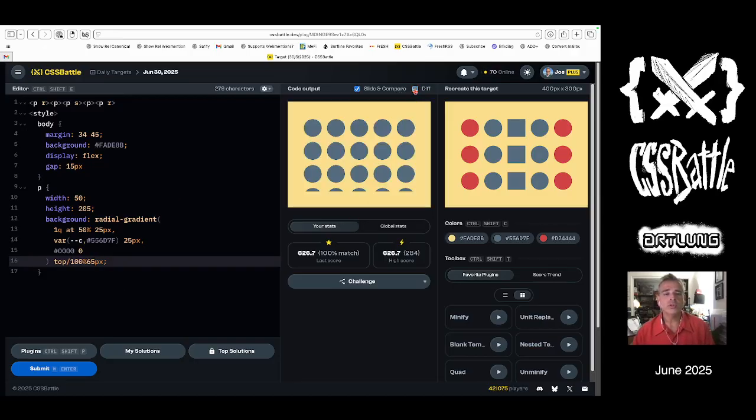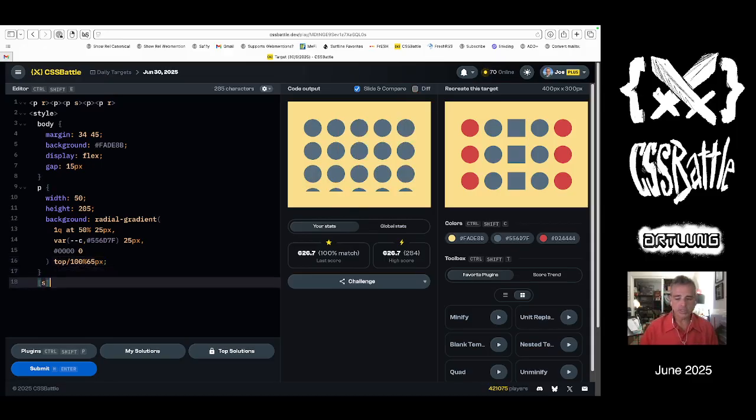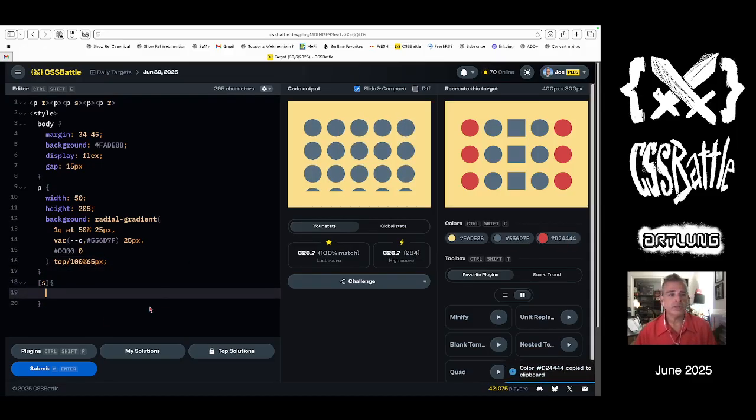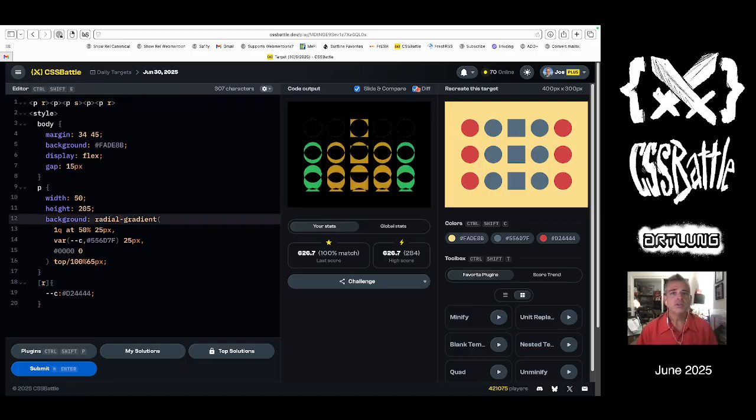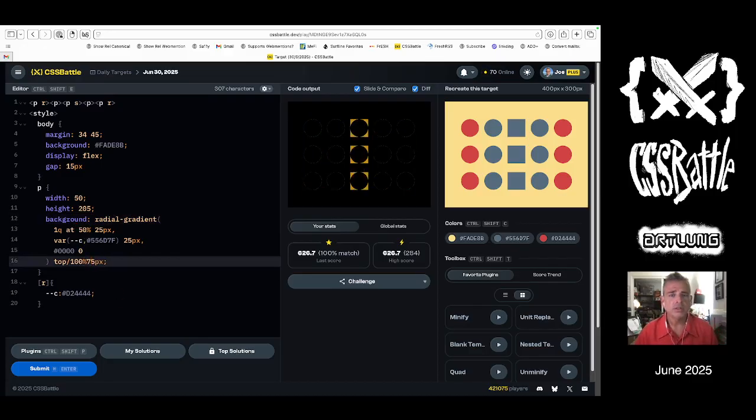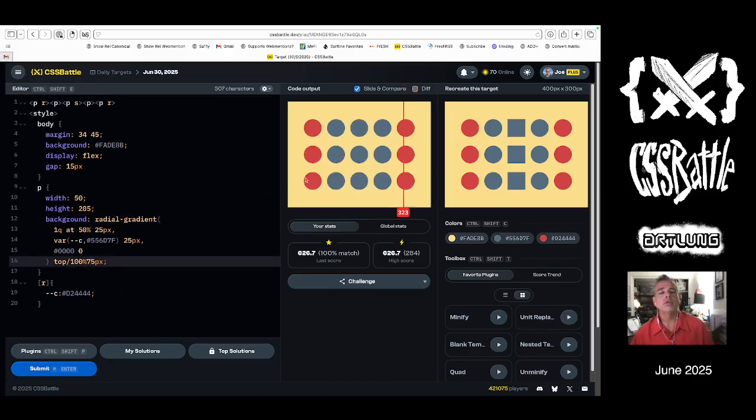So the circles are in place. So in the S ones, we've got the color of red. And actually it's C. There we go. Oh, no, that S is not the correct one. It's R that I wanted to do that for. There we go. Okay. Looks like I've got this height wrong. It's 75. There we go. Beautiful. All right. So this is a little simpler, right?